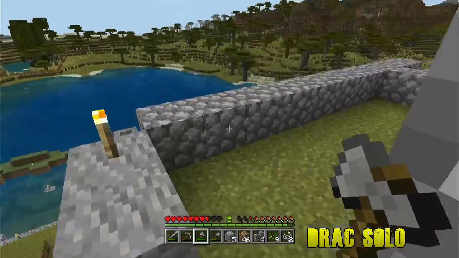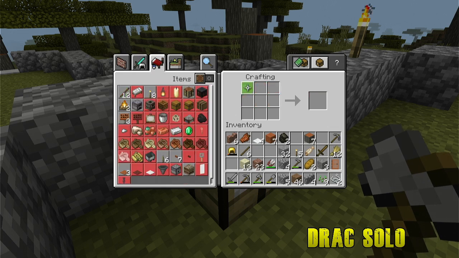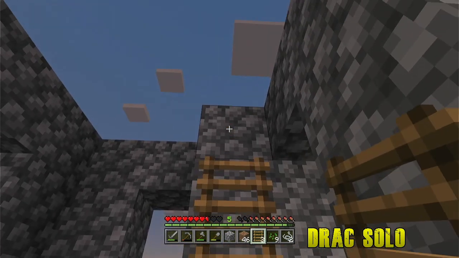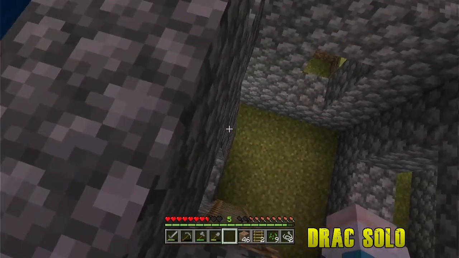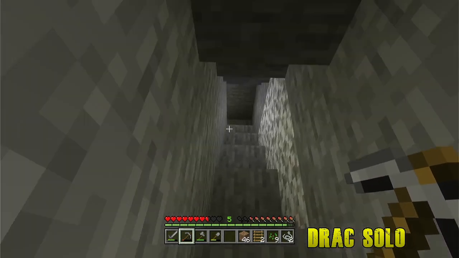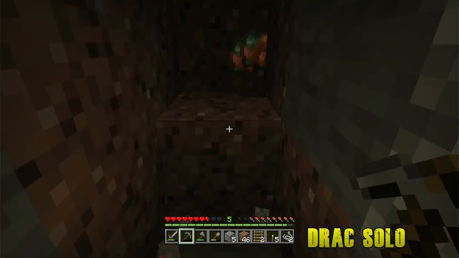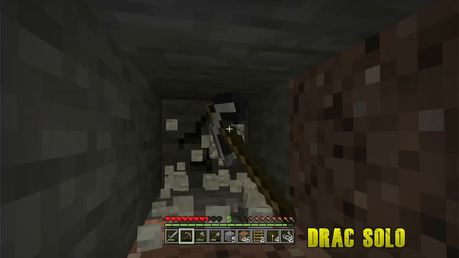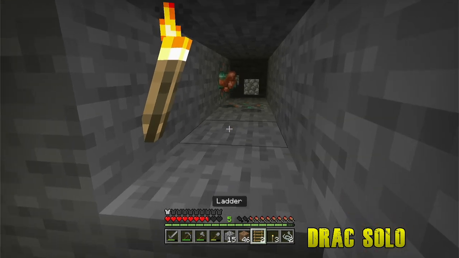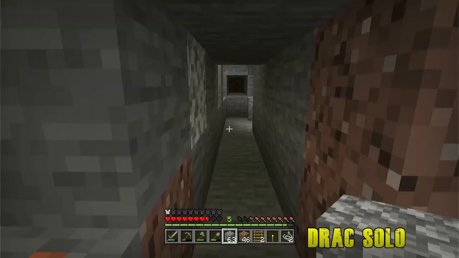So anyway, let me make a ladder. I think I'm gonna do a ladder in this one. Ladder. I need sticks. Sticks up the wazoo. Alright, I gotta do some more mining to get the rest of the material I need. Going deeper. See if I can maybe find diamonds or something. Or copper. New pickaxe. Lots of copper. Alright, I got more cobblestone now.